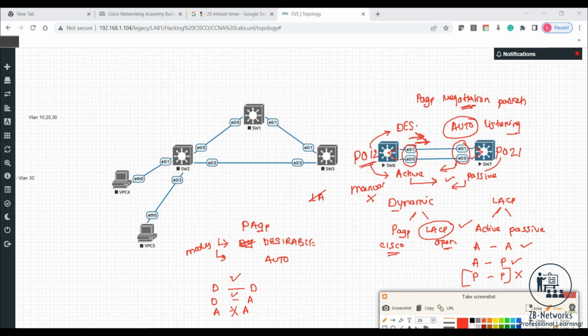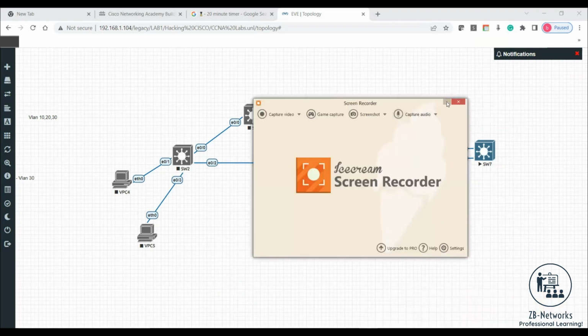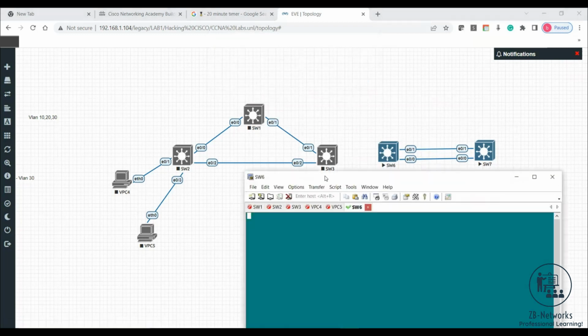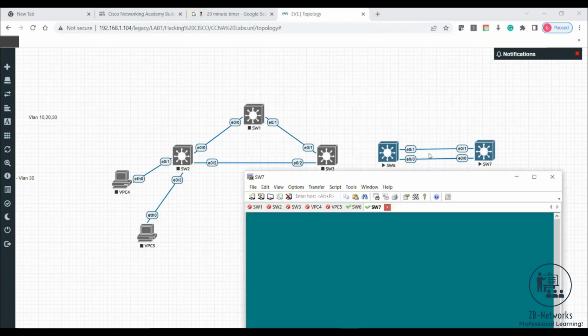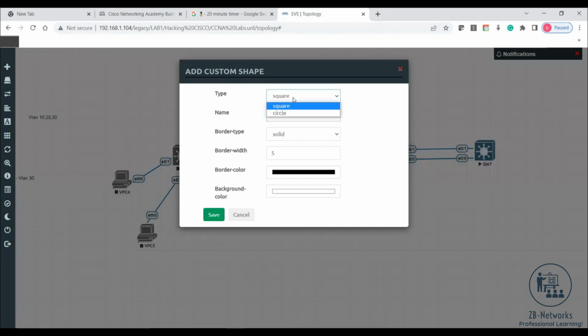Okay, so let's consider this. Let's show you all the three options. I go to my switch number 6 over here and switch number 7 over here, and I'm configuring this as a link aggregation. Drawing wise, you can draw a circle with a dash like that.